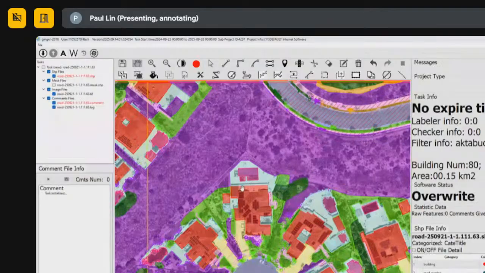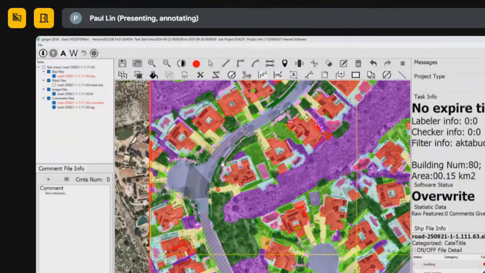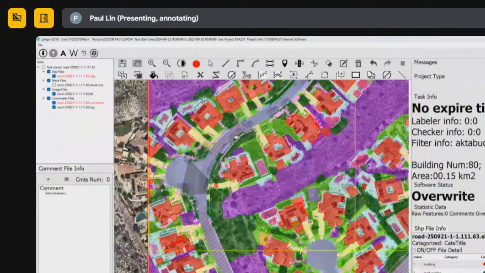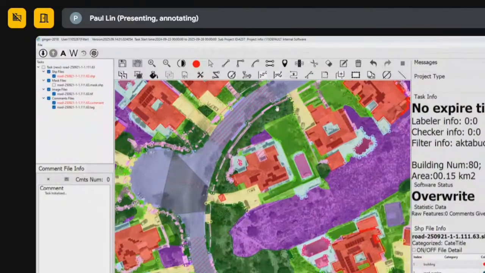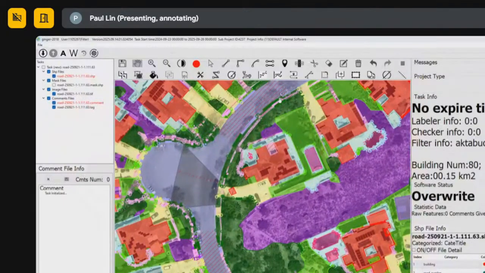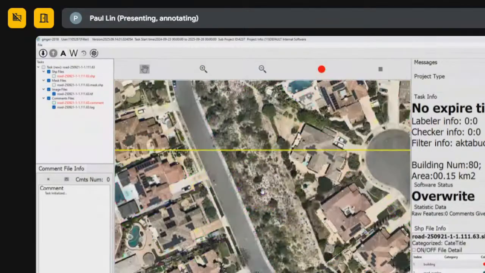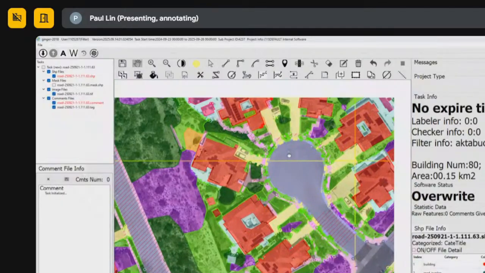So for this task, as you can see, I fixed one piece of the disconnected sidewalk. That is because it was blocked by the tree, the system didn't recognize it, but we can reasonably conclude that this is part of the sidewalk, and we can fix it very easily. And we also fixed another one, which is this big error on the driveway.